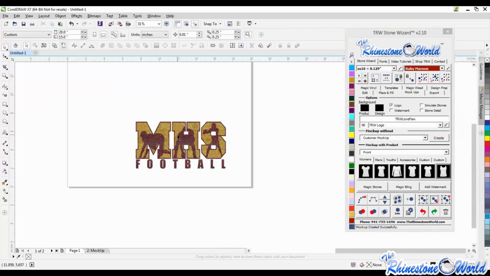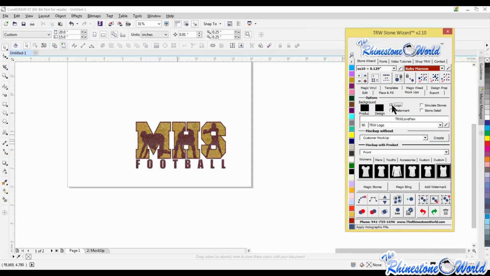Okay, I do have a question here, Susie. What are the rules around the mock-up logos? I added a logo file, but it never shows up in my mock-up. Okay, you just need to set your logo file, and then make sure that you select it from here, and then also at the top, you need to have the logo box checked, Susie, and that's what's going to tell it to add the logo, okay? You're welcome, Susie.